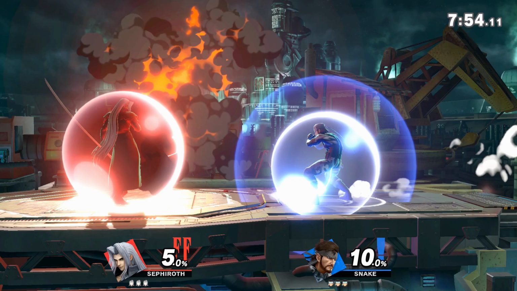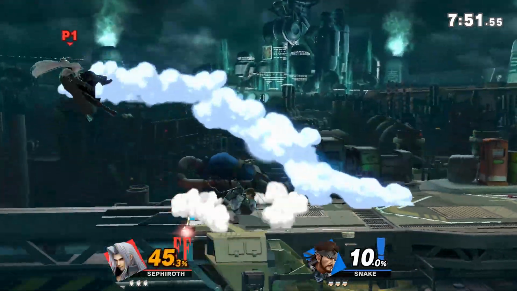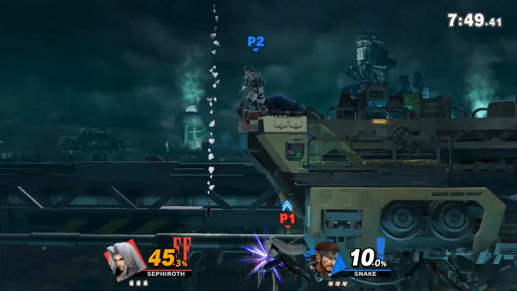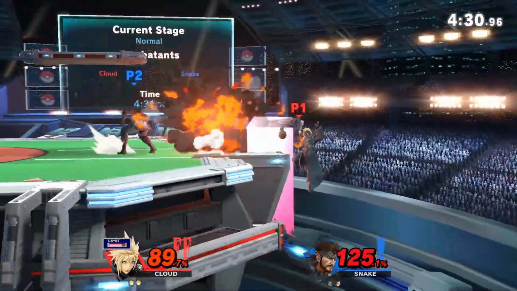Now, as per standard shield pressure, I have to try to guess which option he will pick out of shield. I guess jump. I was right. I land a full neutral air, which is going to combo into a dash attack. This is a ton of damage for my neutral win. Good stuff. Here's a ledge trapping clip with me and a Cloud.